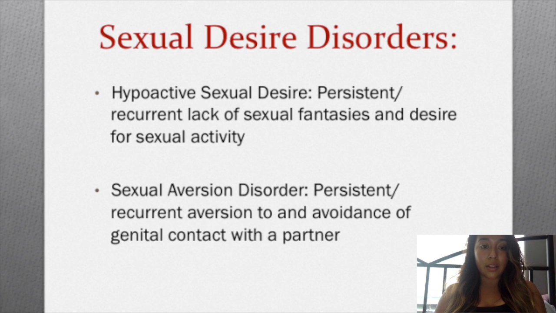Some sexual desire disorders are hypoactive sexual desire, which is a persistent or recurrent lack of sexual fantasies and desire for sexual activity. This causes distress and is sometimes called inhibited sexual desire or low sexual desire. Sexual aversion disorder is the persistent or recurrent aversion to and avoidance of genital contact with a partner. Just the possibility of sexual contact may cause anxiety, disgust, or fear in a person with this disorder.